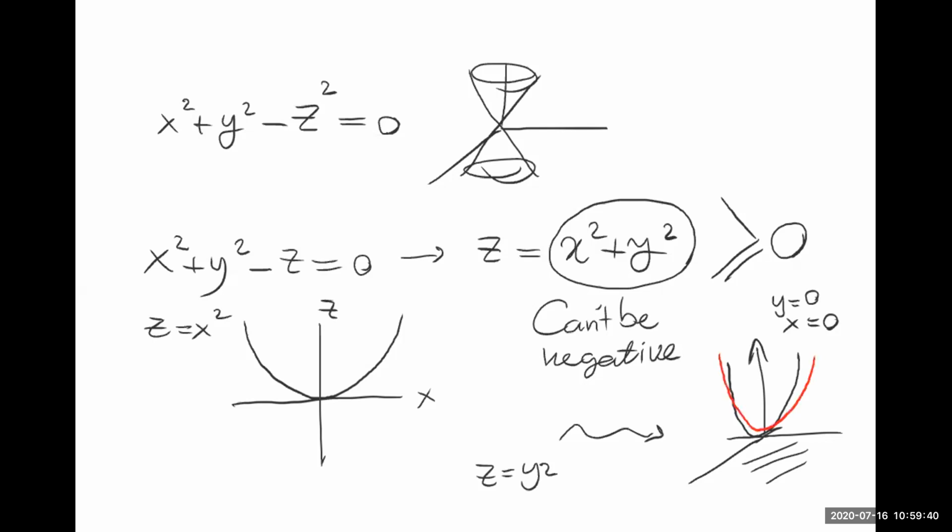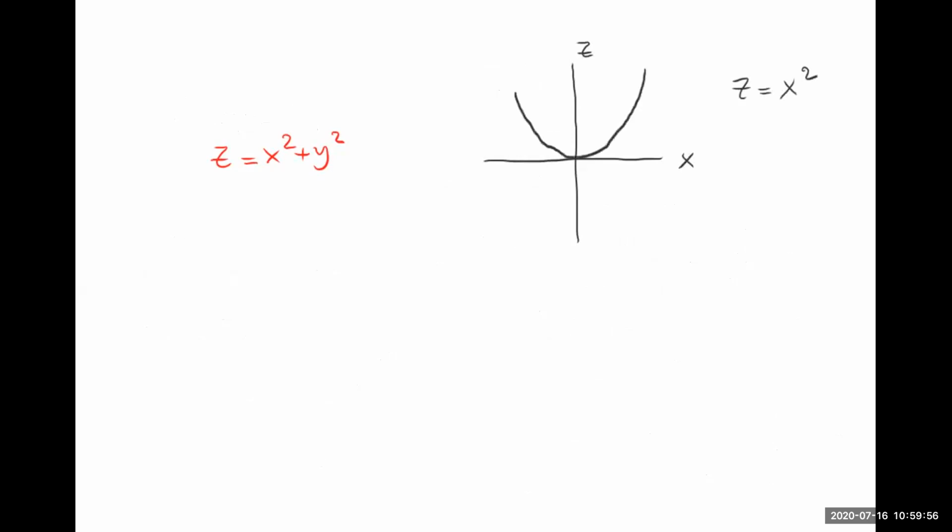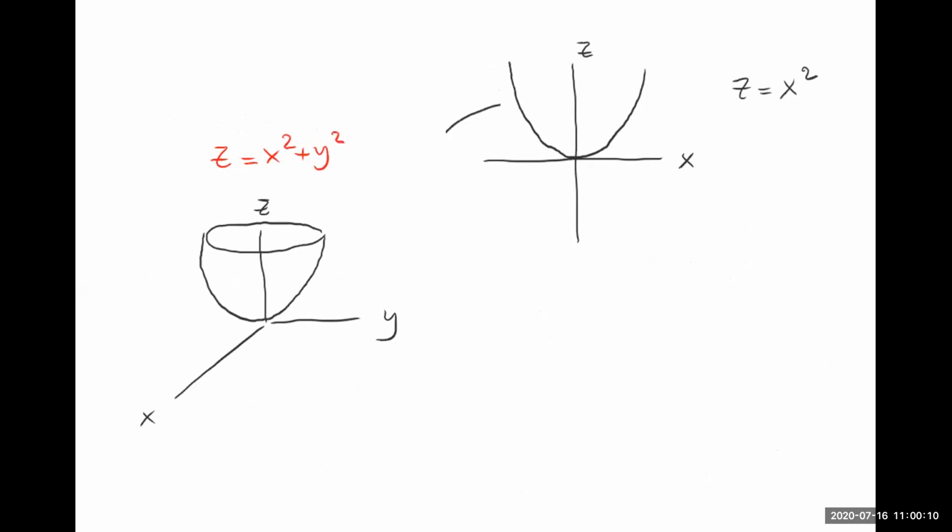Maybe it's better to go to a new page. So z is equal to x squared plus y squared. It's very similar to the two-dimensional case where we have only z and x. If z was equal to x squared, we would have something like this. The three-dimensional version of this thing is quite similar. It's z, x, y. It's something like this. It's very similar to this thing. It's just the three-dimensional version.